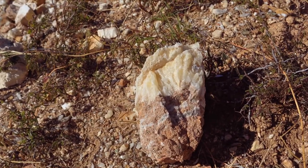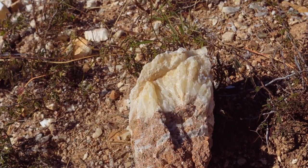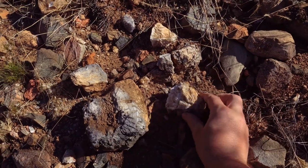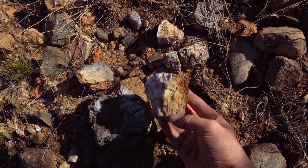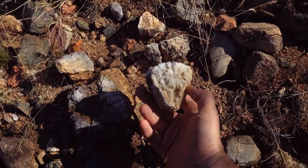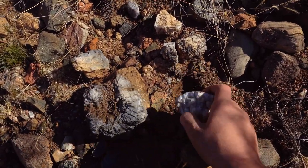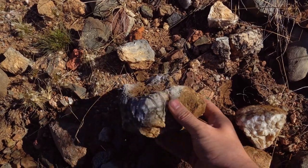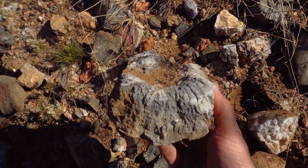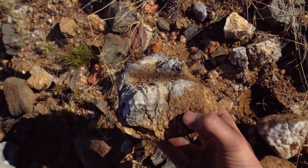Whew, that brushy hike sure was worth the effort. Just look at this crazy guy. Wow. Wow. This one's totally amazing. Just look at the awesome banding on it, too. What a rock. And this one next to it. What? This crazy guy sure got some wild stripes. Look at that. More of a grayish tint to it, too.